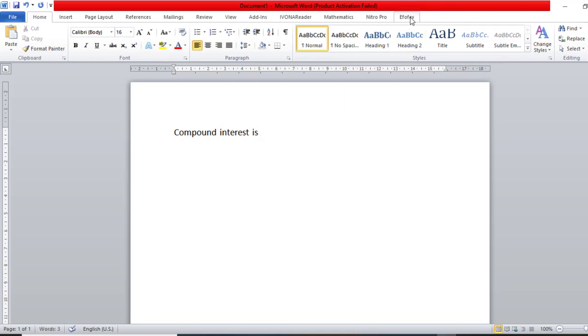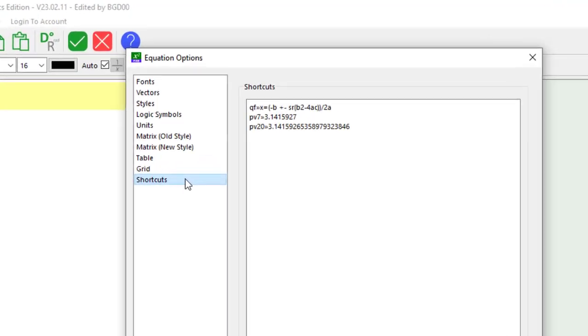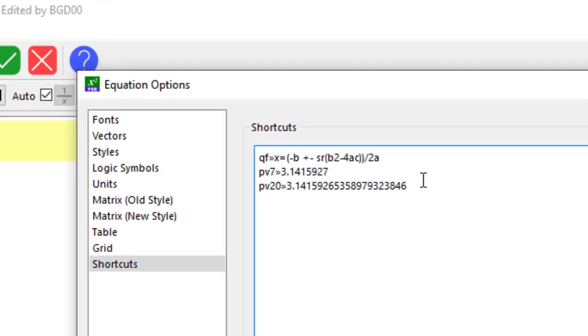So let's go to fx equation, click on fx equation here, then go to setting, shortcut, then come to a new line. Alright, let's put our compound interest formula. Let's use CI as the symbol we want to use for our shortcut.